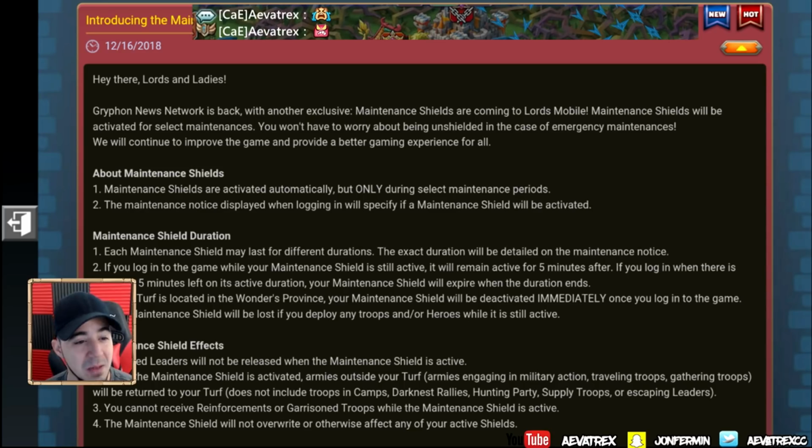So it says emergency maintenances. I'm guessing that for planned maintenances, it's not going to be up, which I kind of disagree with, because if you're going to introduce maintenance shields, if you have a maintenance, you shield them. But anyways, I digress. Now it says maintenance shields are activated automatically, but only during select maintenance periods.